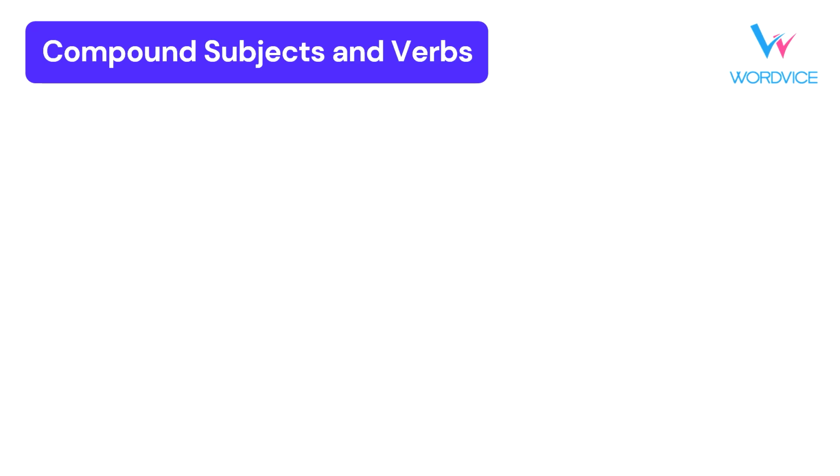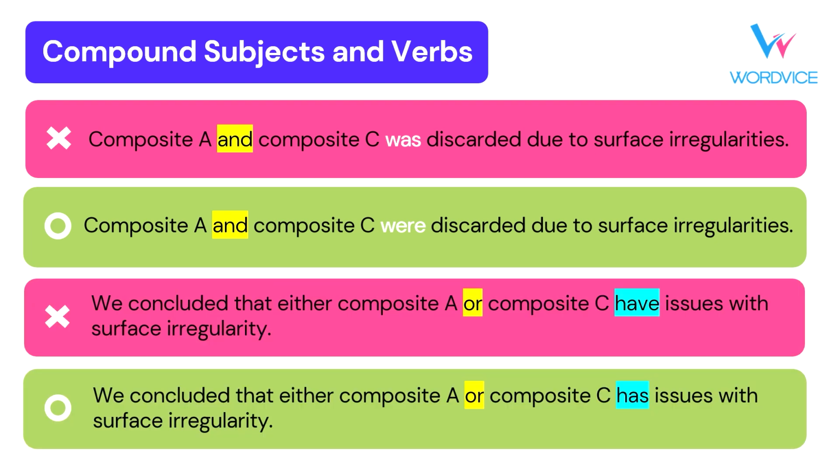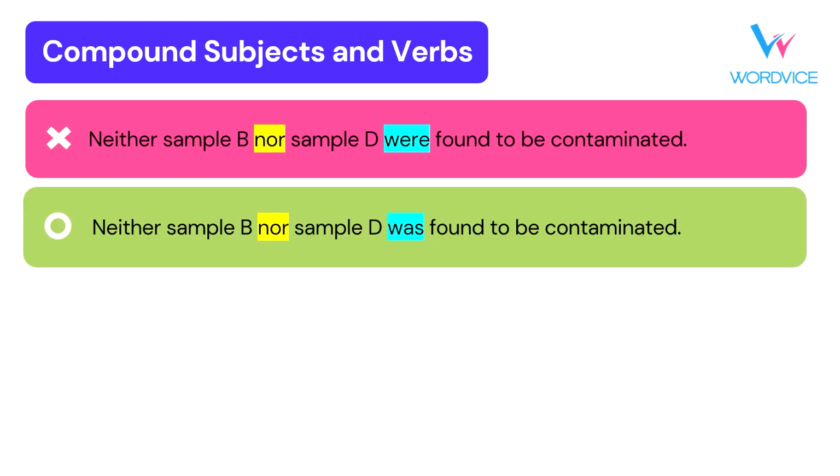A sentence can also have multiple identified subjects that use the same verb. When two or more subjects share the same verb, the subjects are joined with the conjunction and or or. Subjects joined by the conjunction and are always used with a plural verb. In contrast, singular subjects joined by the conjunction either or are used with a singular verb. However, if the joined subjects are plural, a plural verb must be used.